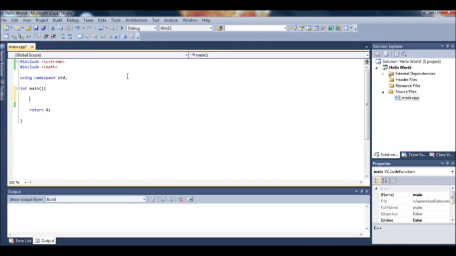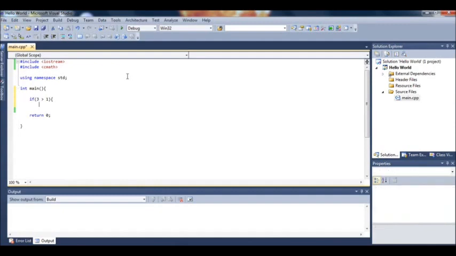So let's just type if, number 3 is greater than number 1, then we close the parentheses, we open the bracket. So now we are inside the if function.